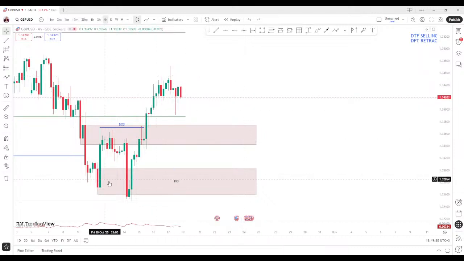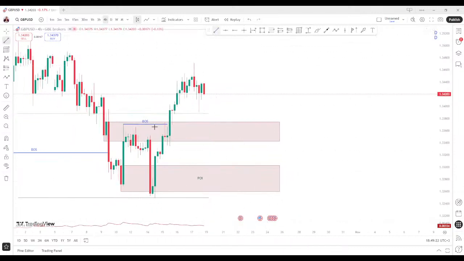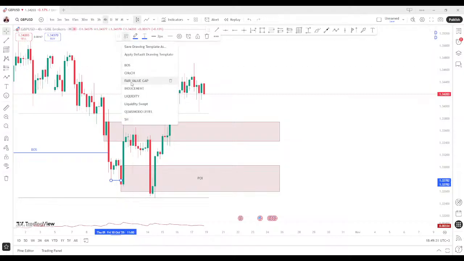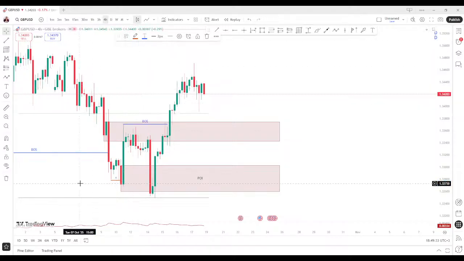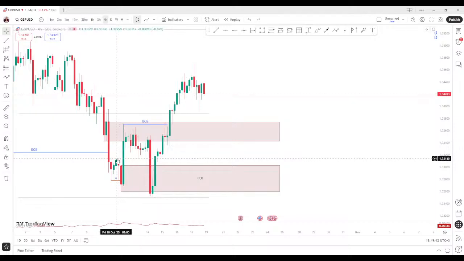Which POI? This one. This one has a liquidity sweep. Can you look at this? This is when. This is liquidity that has been swept. There. Okay. And then this was the last high, and it was taken out. And then you'll see that the market did an FVG here. So this is liquidity that was swept here on the left. If you can look at this.